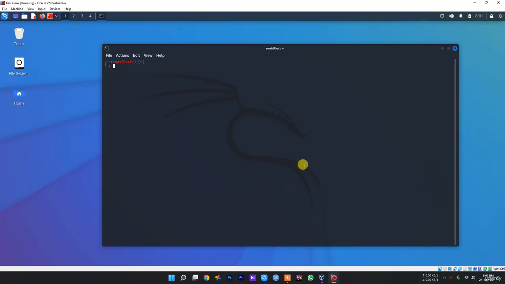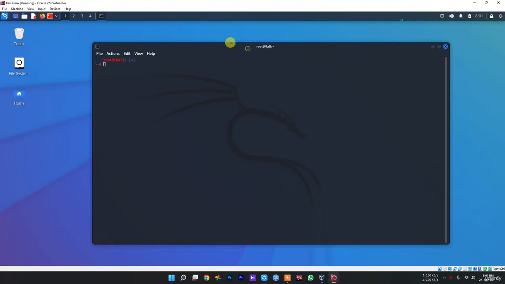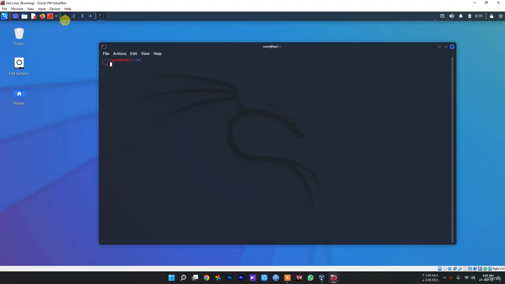So we'll create a backdoor using Metasploit. First of all, you need to turn on your Kali Linux machine and open a terminal in here, and then just type msfvenom.